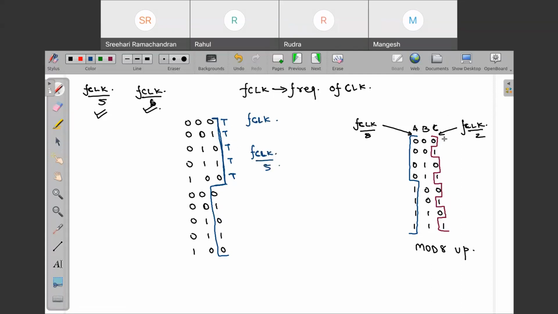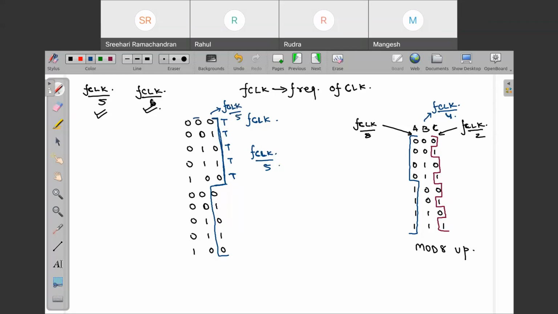Over here, in the earlier case, each of the bits was representing a different division of the clock frequency. Like C was F clock by 2, A was F clock by 8, B was F clock by 4. But look, in this counting sequence, each of the bits will be showing F clock by 5 only.